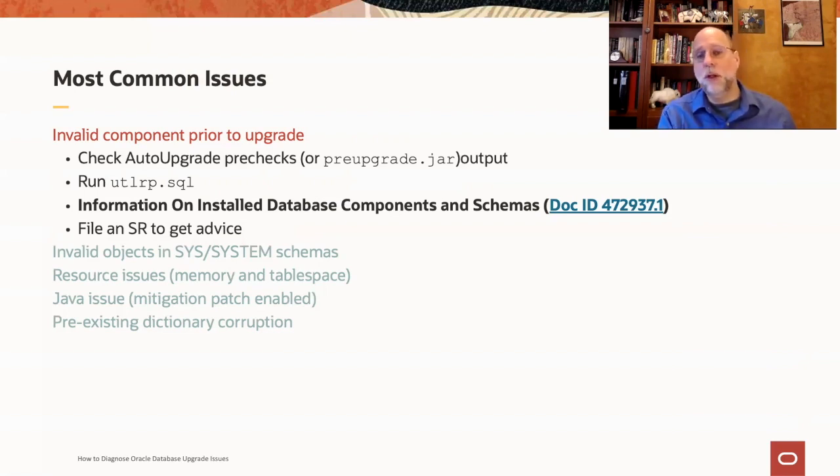First step would be to run utlrp, and if that does not fix your invalid components before the upgrade, well, then it's probably a good idea to raise an SR with support to figure out, why is this component invalid? Can you determine whether it's in use in the database? Maybe you can remove it, maybe you can't, maybe it needs to be reinstalled. That is the single most common issue that we encounter when people say their upgrade failed, which is admittedly very rare anyway. An upgrade failure is usually caused by an invalid component before the upgrade.